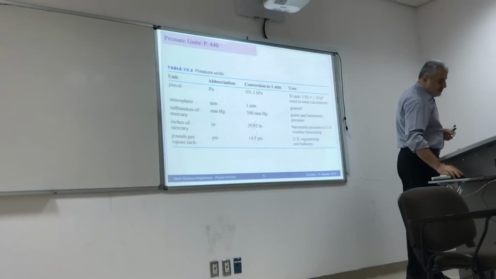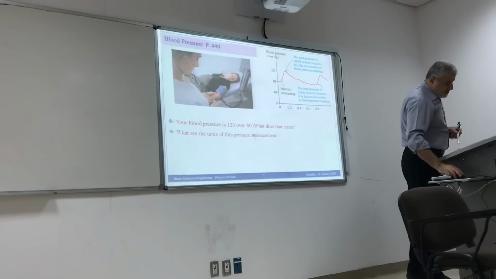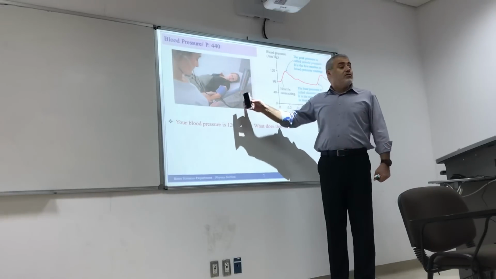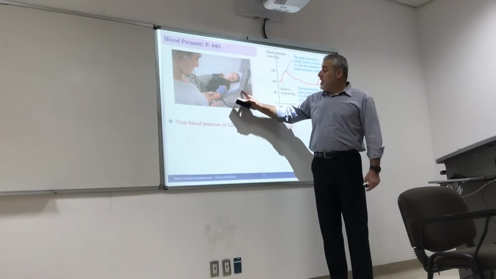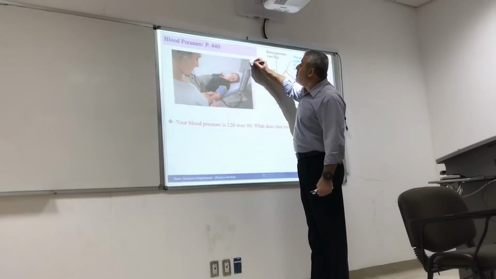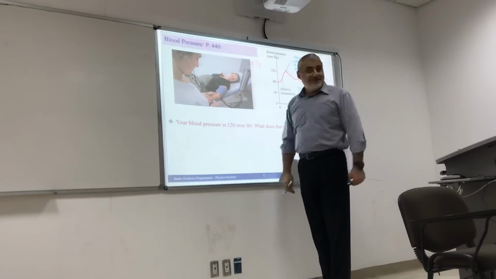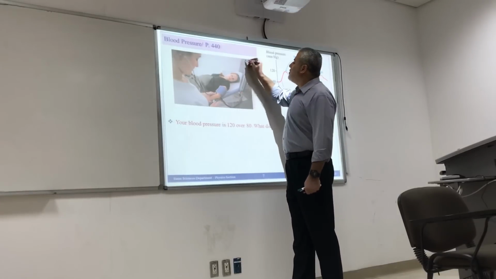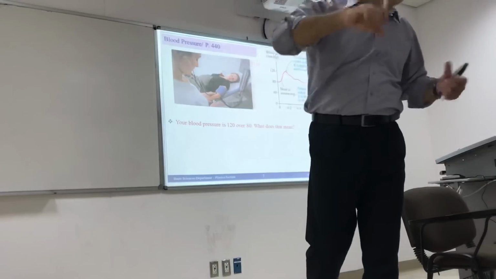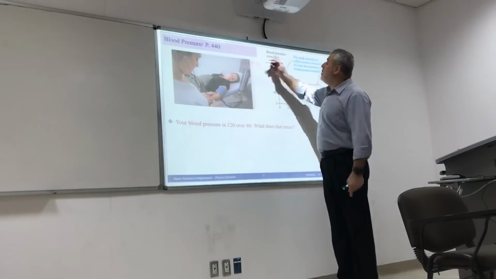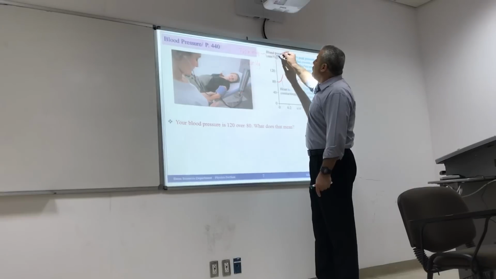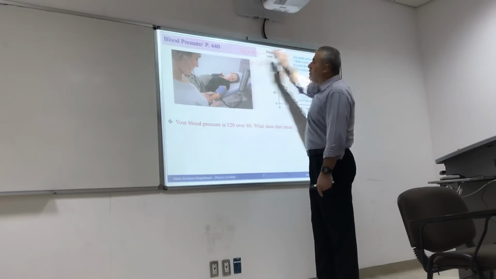Now let's go to the next point. If that's clear for you. First of all, this device is the old device that we use to measure the blood pressure. This device contains mercury inside it. That's why the calibration will be given in millimeter Hg. If I gave you this, suppose, 800 millimeter Hg, in problems you have to convert it into Pascal. That's simple. As I said, 760, for example, millimeter Hg equals 101,300 Pascal.